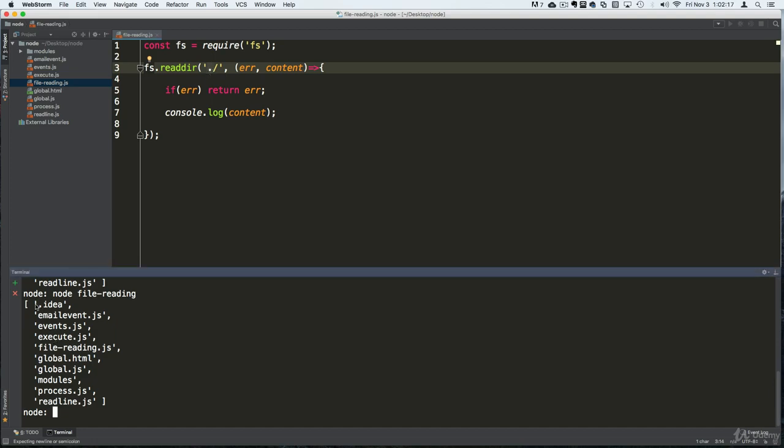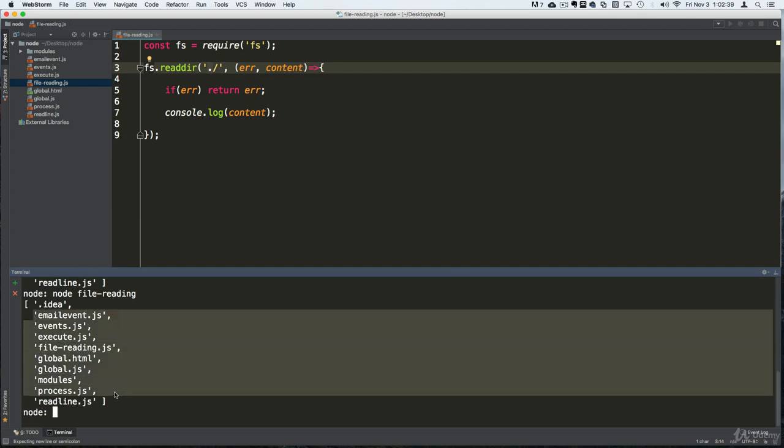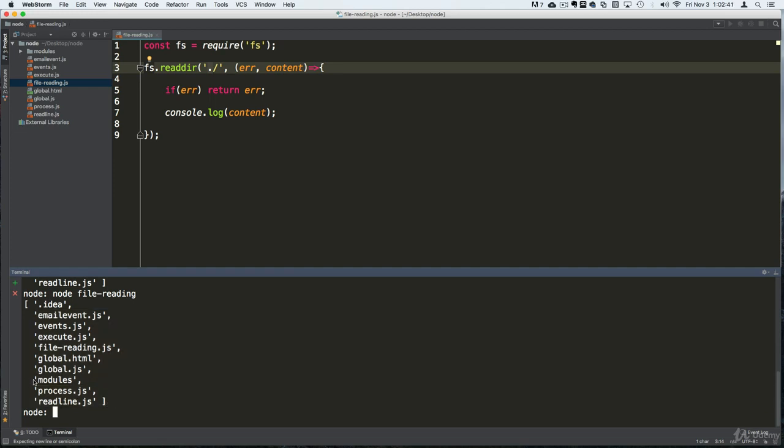Now we get this dot idea. This is for Mac operating system. This is just a file that's created every time we create something in our computer, especially in folders. We get this dot idea file. Don't worry too much about that, okay? And this is a system file. In Windows, of course, you're not going to have that. You're going to have something else. You might not even have anything. So you see that, and you see the directories don't have an extension, just to keep that in mind.